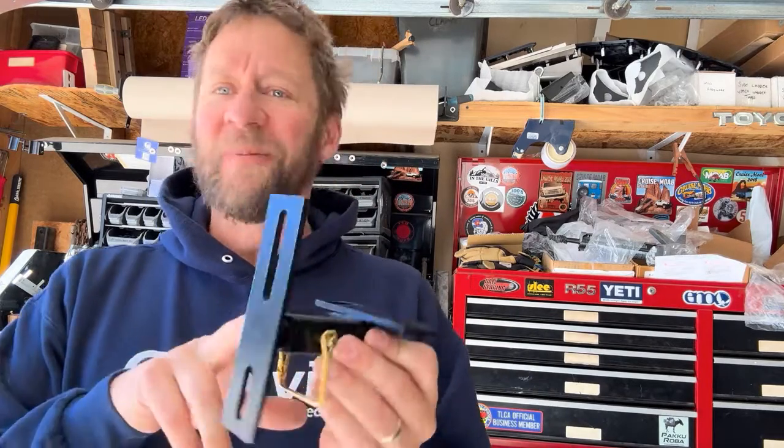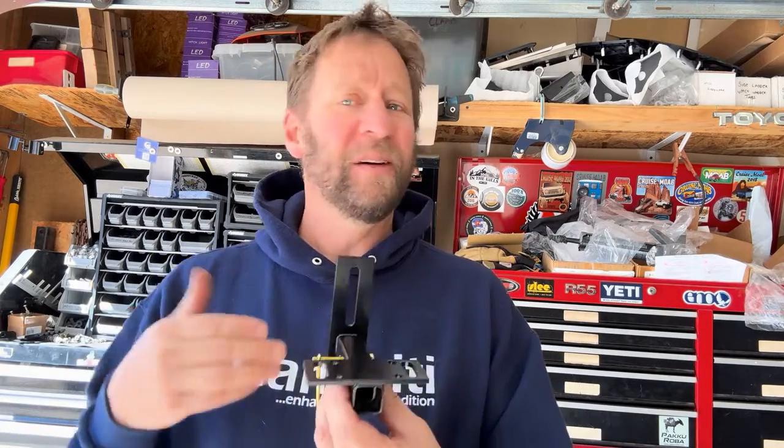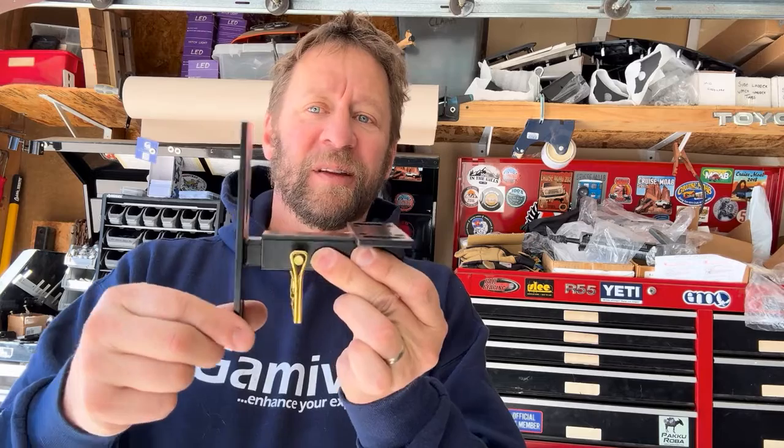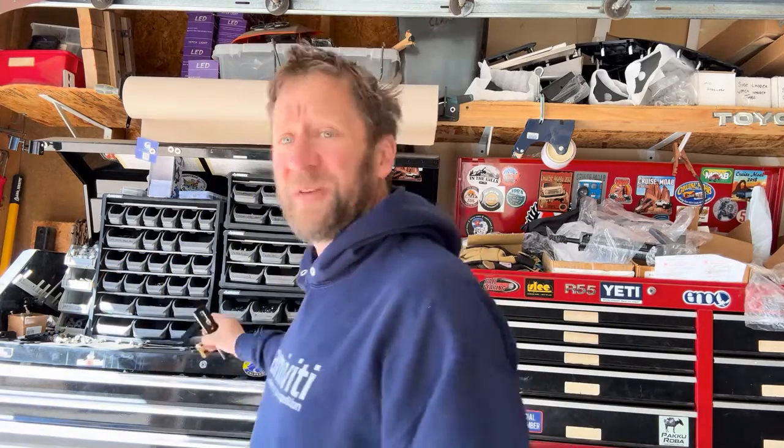Cut back, quick comparison of old versus new from the jiggle, the rattle standpoint. It goes without saying, in order to get one tube inside another tube, there has to be some clearance there. If it's line to line, it'll get stuck, it'll never come back out. So this is the old setup, and you can see, yeah, it rattles a little bit. The heavier the awning, the less it does, but with lighter weight awnings, you can definitely hear this. So here's the new setup.